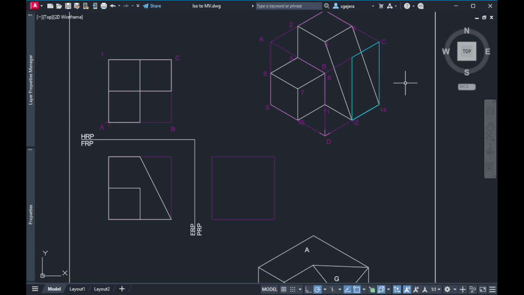So, from the side view, gagawin natin is we can measure this distance. This one. And I know that it spans the entire height. So, diretso ko lang siya ng ganyan. So, I've created si triangle 3 or si plane 3, 4, 12, 3, 4, 14, 12. Okay? Now, complete ko na lang siya like so.